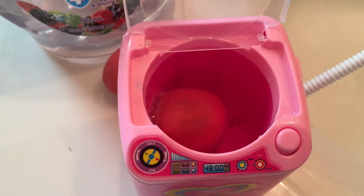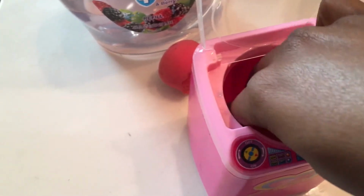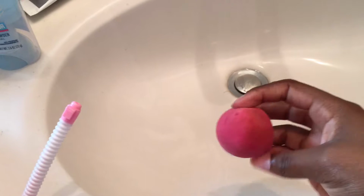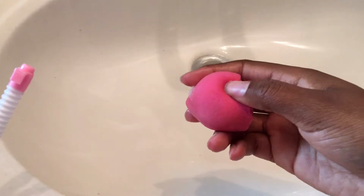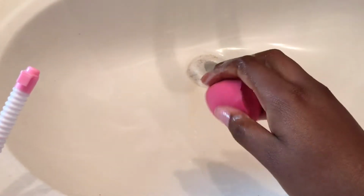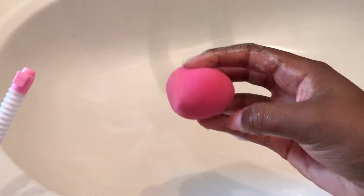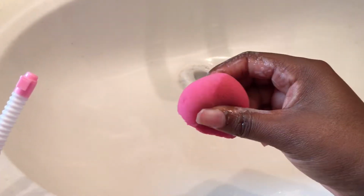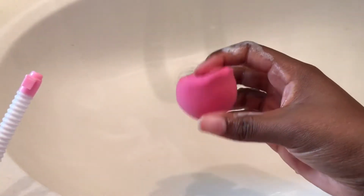Okay, so now we're pretty much just left with the Beauty Blender. Let's look at it. It was cold. Why is it cold? It's really soapy. Oh y'all, I should have done a before and after. It did clean. Oh, sorry y'all. Y'all see all my makeup coming out of it. I'm not okay. Look, there's still little smudges on it, but compared to what it looked like earlier, it definitely cleaned. It definitely did. That is crazy.